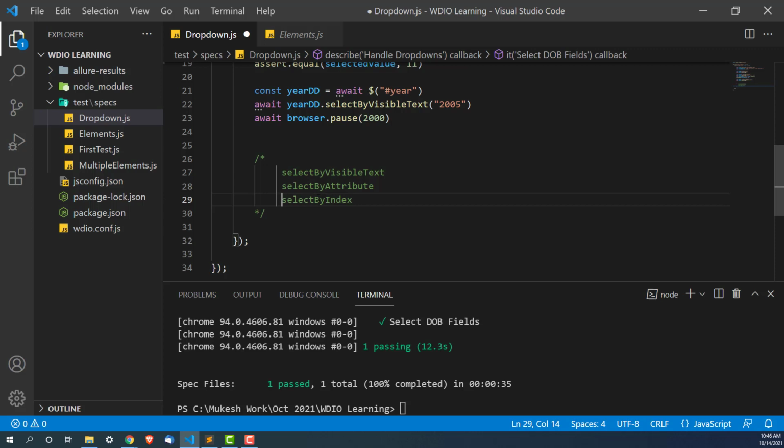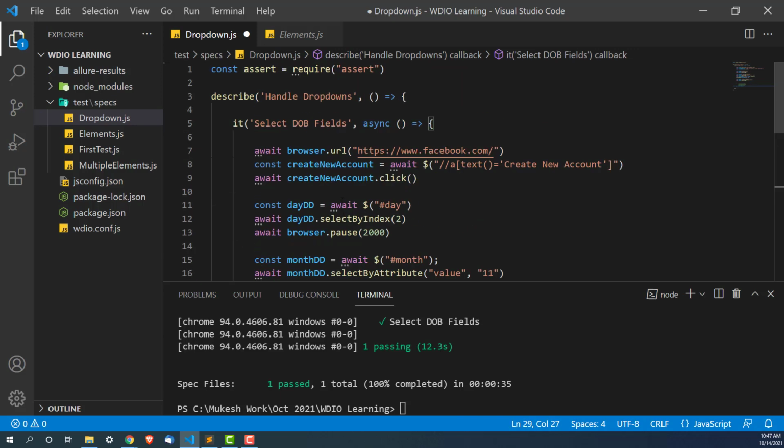Suppose my application has only two values as of now, but in future the application is growing with different countries and different options, obviously this drop down will have multiple values. In that case, visible text will work, select by attribute also will work, but select by index will fail because the index has changed, right? So this is my personal preference, but you can go with any order, but select by index I will suggest at the last.